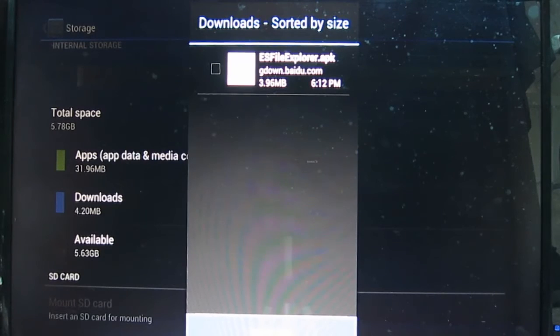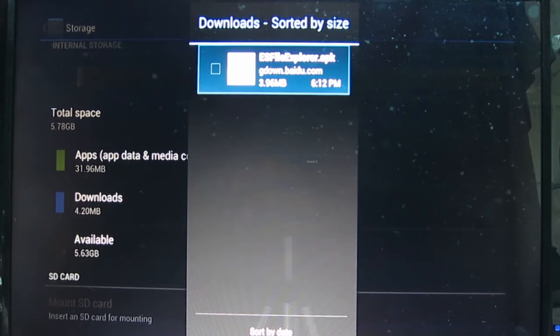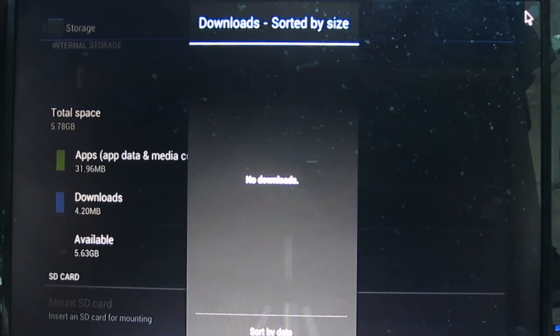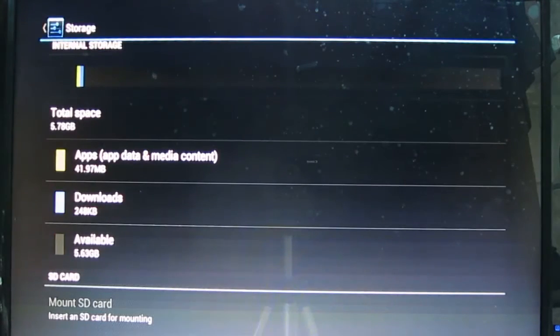It's usually a good idea to just periodically clean out your downloads. This is the only thing that's there, but if you head on up and just select it and do a long press on your green button, hold it down until a check mark appears. You can then use your touchpad to go over to your trash bin here and tap it, and that will just get rid of that so it's not taking up extra space.